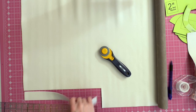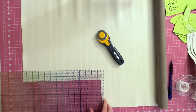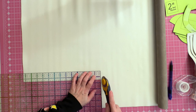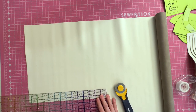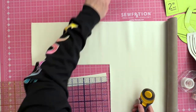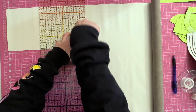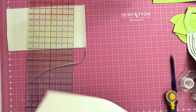Goodness, this fabric cuts so beautifully. I will need to clean up the edges of these pieces just a little bit, but I can do that all at once. I'm just gonna trim this up so that I have a nice straight edge on my vinyl to work with going forward.